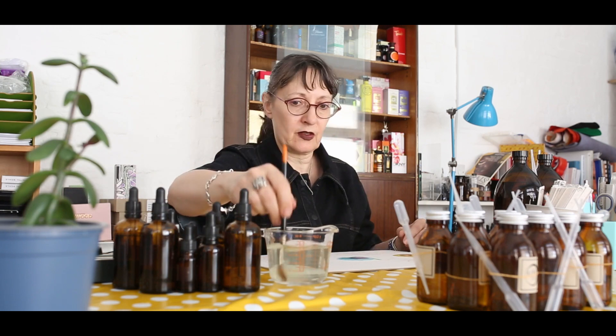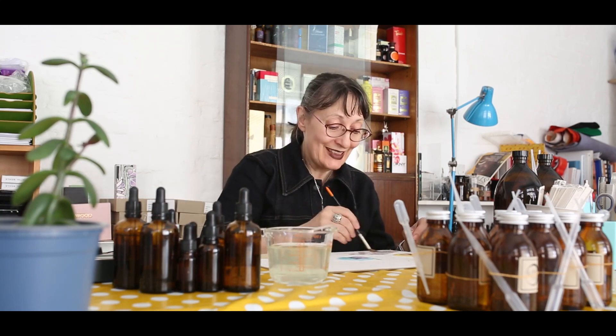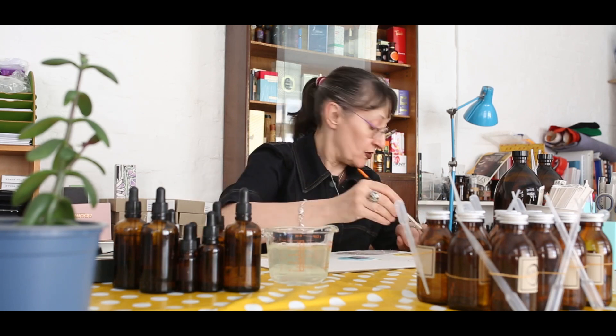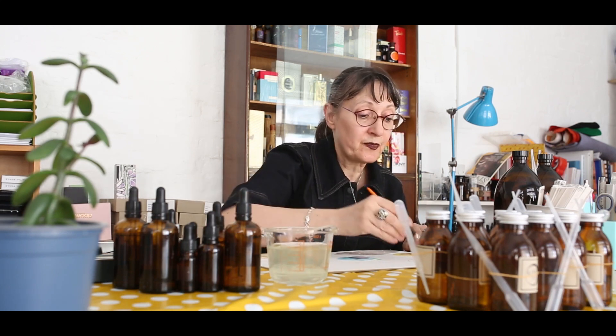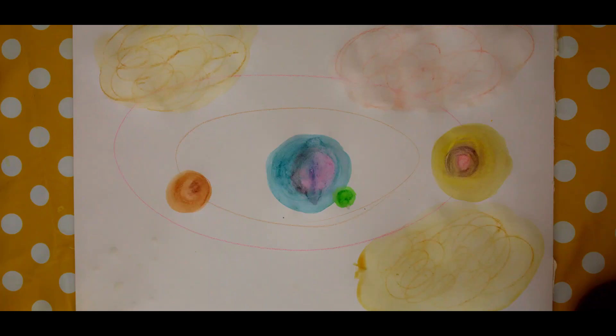Yeah, that looks good. It's going to dry quite quickly — most of it's dried because it's so hot today. Just drip a little bit. I'm going to put a picture in anyway. Nick arrives — he has a Zoom. My Zoom people will laugh so much when they see this, as I'm supposed to be doing a Zoom right now. I'll take a photo of this and put it at the end. So that'll be us for today then.